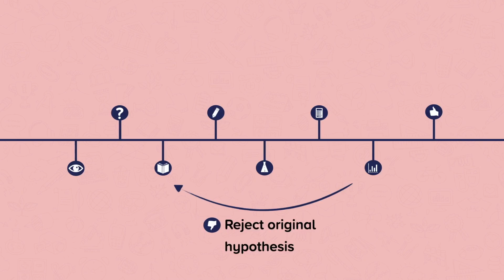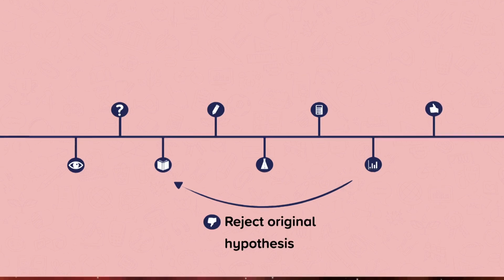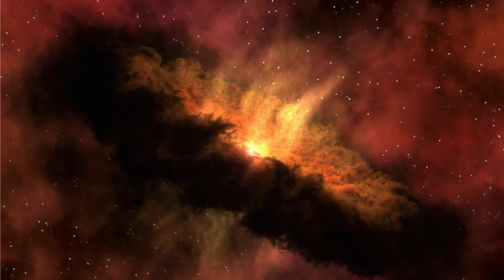If our data does support it, however, it can be accepted and put towards a larger body of evidence for a scientific theory to develop. If all the evidence gathered by many scientists supports one idea, it will be accepted as a theory. Theories have been tested over and over again and they still hold.